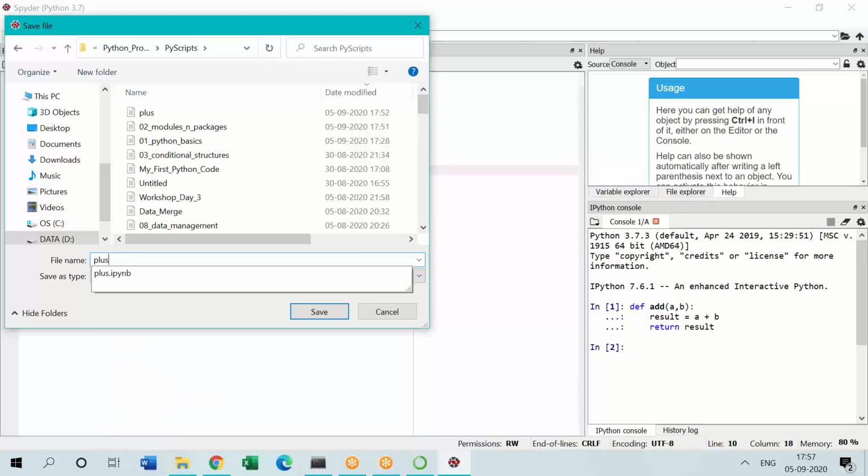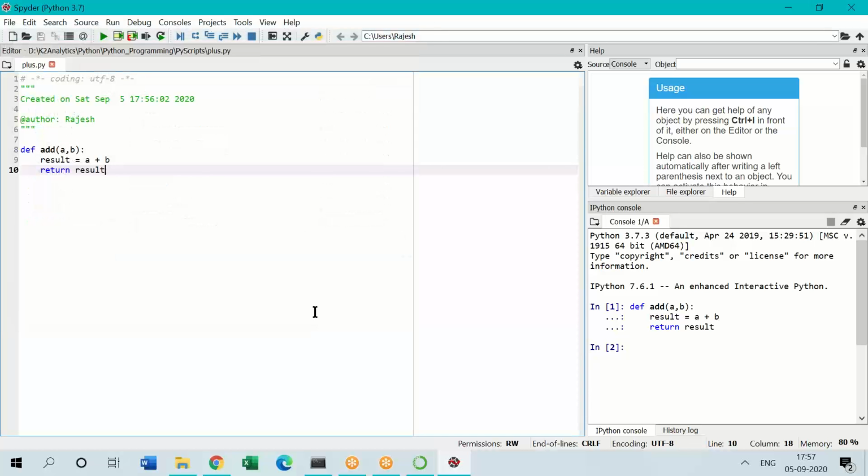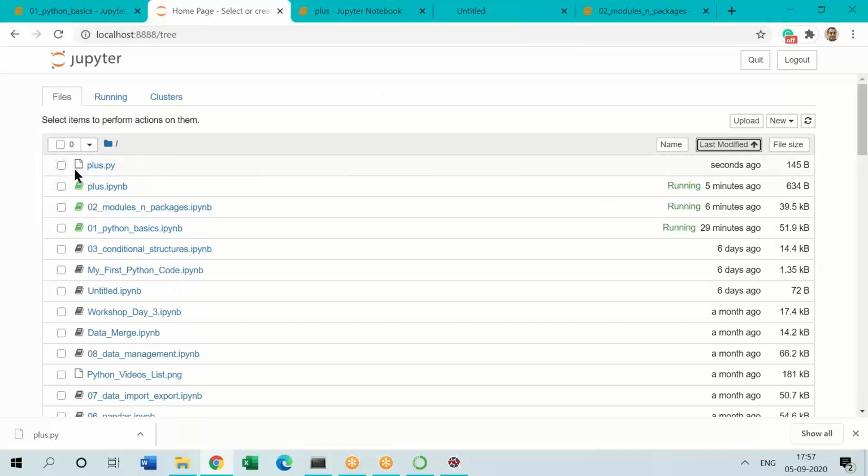This is plus.py. It says there is already a plus file, but no, it is in downloads. So here I'll save it as plus.py. I've saved it here, and it is reflecting here too. Plus.py is there. Can you see that?